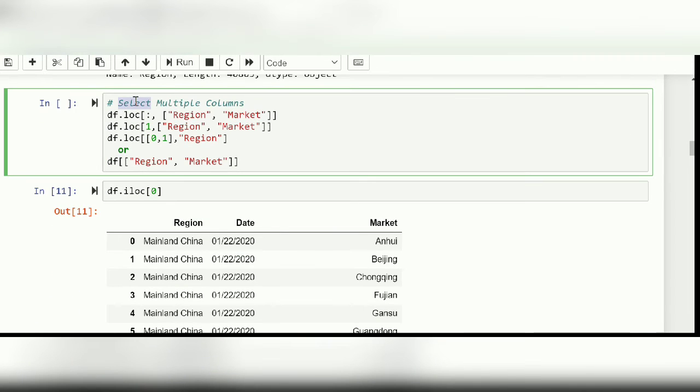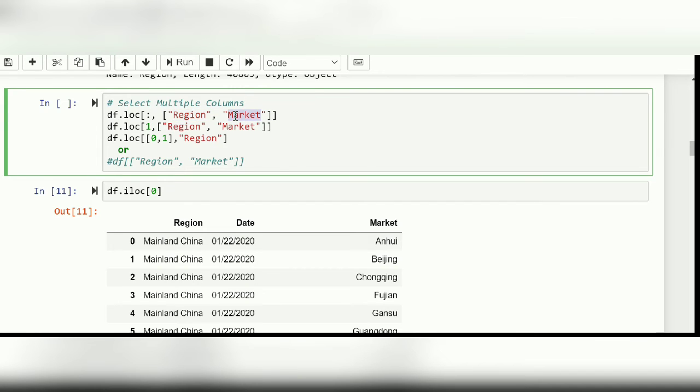Now next is, how do I select multiple columns? The square bracket way was already discussed, where if I have to select region and market, I'll simply put them in double square brackets. This is one such way. And another way could be using the loc command, where if I have to select multiple columns, now you know that this will refer to all rows and multiple columns. So I'll specify the names because loc is label based.